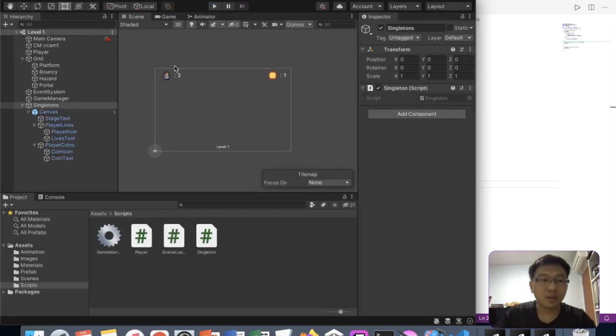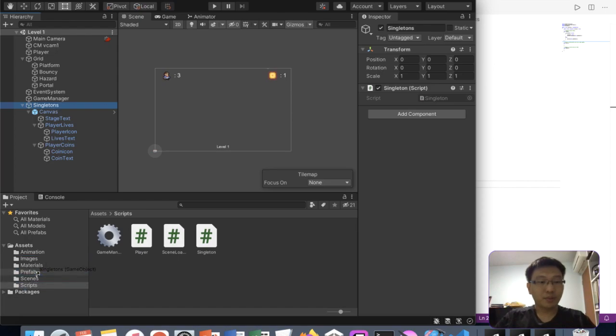Okay, good. But just to be sure, because I want the canvas to remain so that the game manager can reference the right canvas, should I make this a prefab?